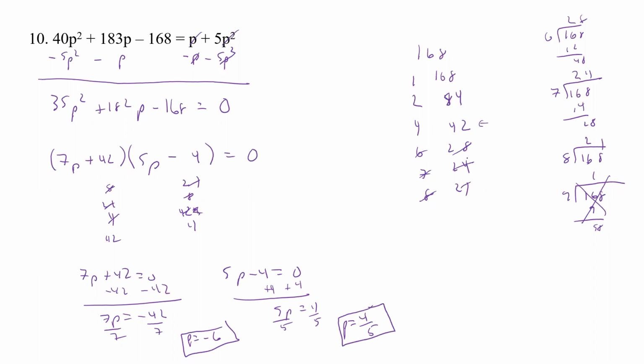We went through those pretty quick because we just kept trying numbers that were going to be the largest, and none of those were big enough, and that's when we got to that one. So we got our two solutions, negative 6 and 4/5. Again, no restrictions here, so we can use both of those as our answer. All right, that's all I have for the first set.